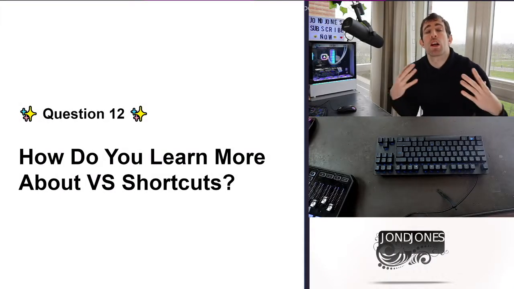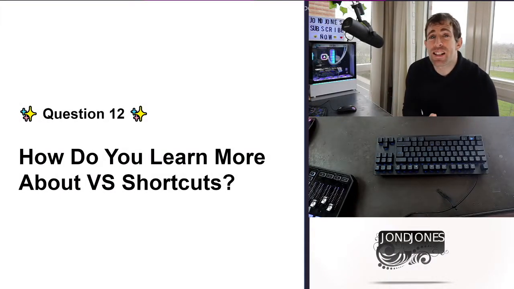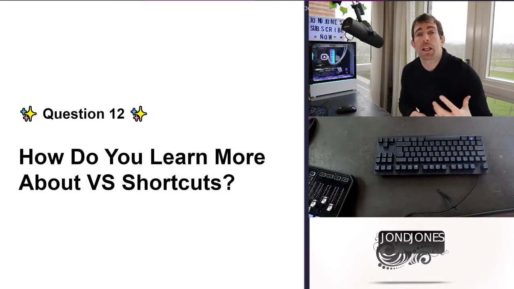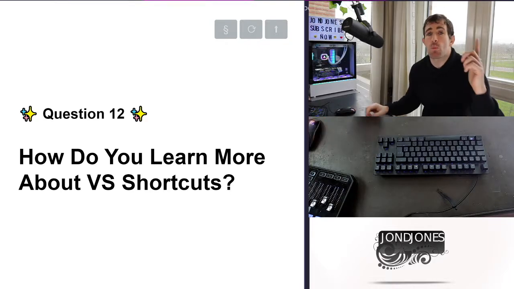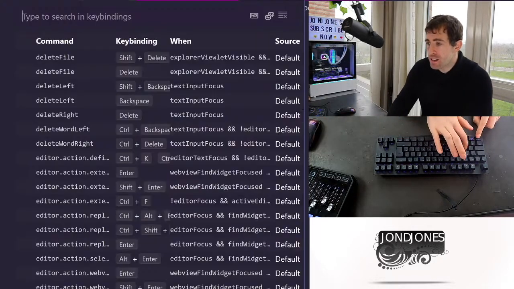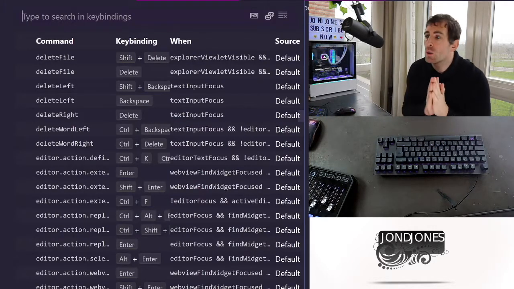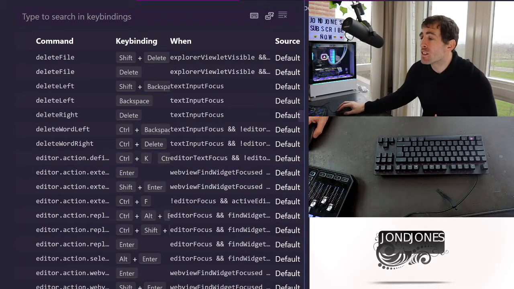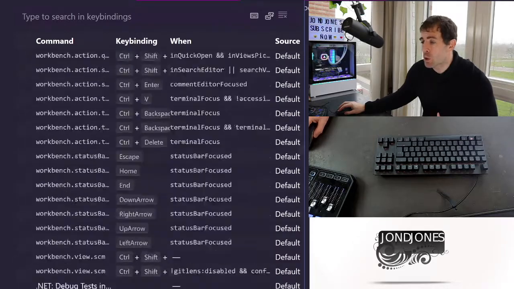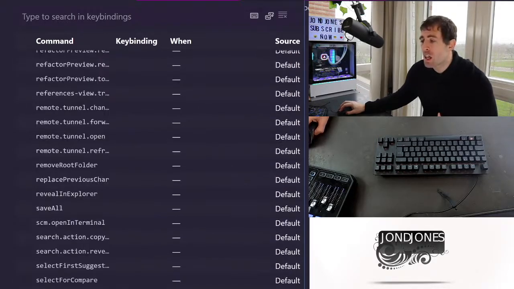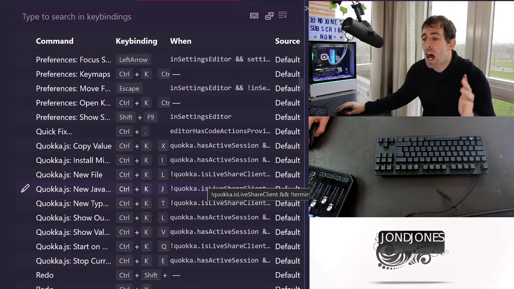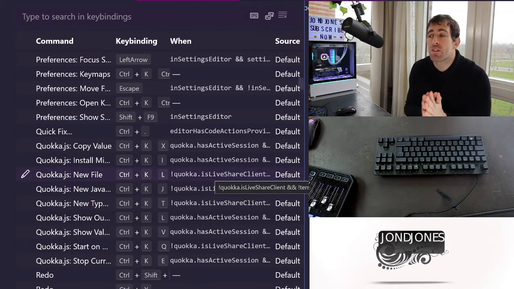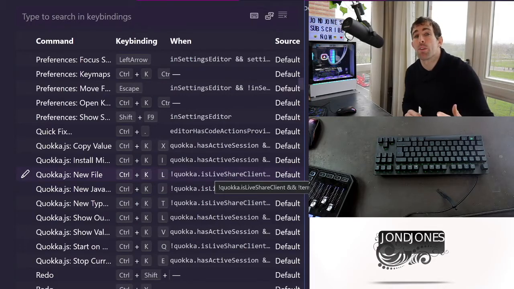Number 12 is the last question for this round, and that is, how can we learn more about keyboard shortcuts within Visual Studio Code? So this one's very easy. What we can do is a Control K and an S, keeping your finger on the Control. This will give you the keyboard shortcuts window. From here you can see every single keyboard shortcut you can use in Visual Studio. There's a ton. You can reassign keys to make things easier for yourself. However, I definitely recommend that you give this page a check, because you're going to learn something new.